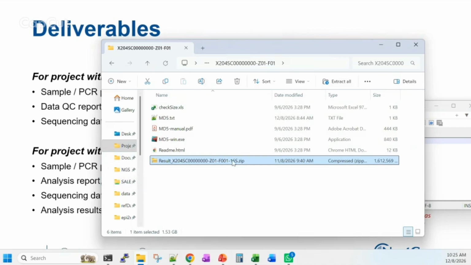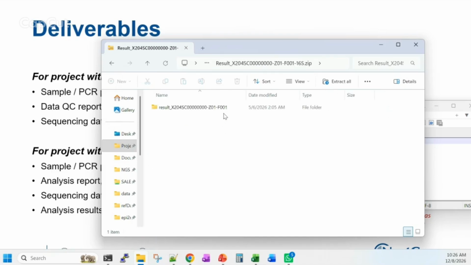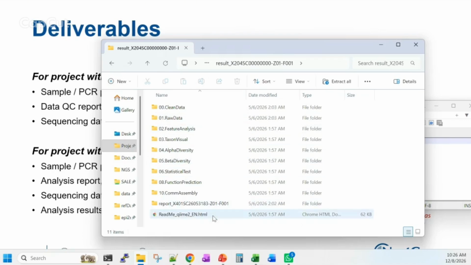Unzipping this file on a Linux or Mac computer, they do come with built-in functions for that. You just need to use the unzip command to do the uncompression of the files. For Windows, now we do have built-in functions for that, so we can even directly click into it to view the files inside.